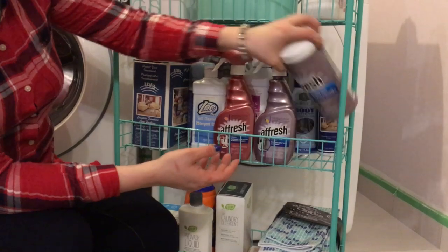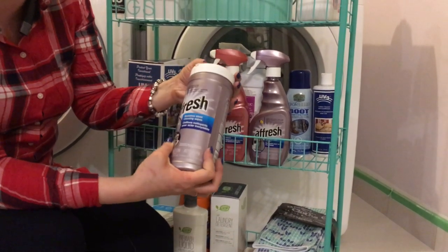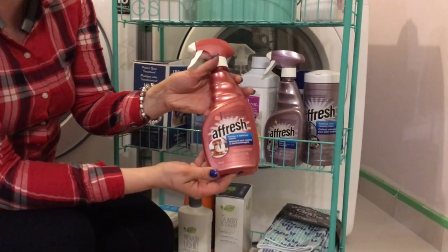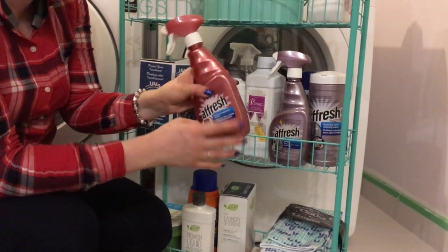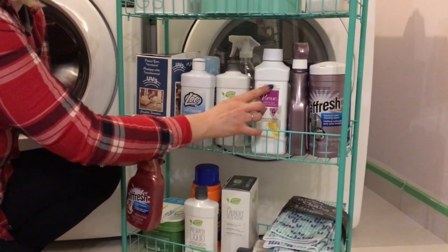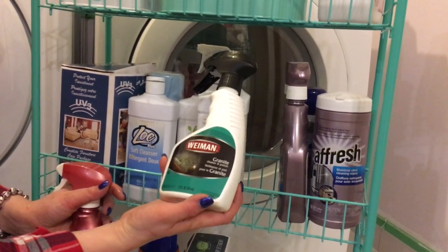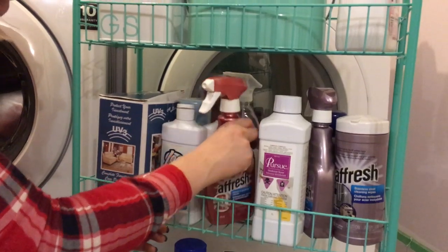I also have the same cleaner in wipes, but I'm not a big fan — you need two or three sheets and it's not as effective as spray. I also have a spray for kitchen appliances like mixers and larger appliances, which is great for keeping them clean. From Amway I have a kitchen and bathroom spray that kills all germs, and a spray for granite countertops — that one I use about once every two or three weeks.